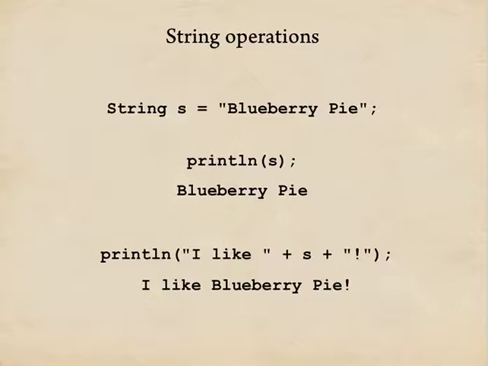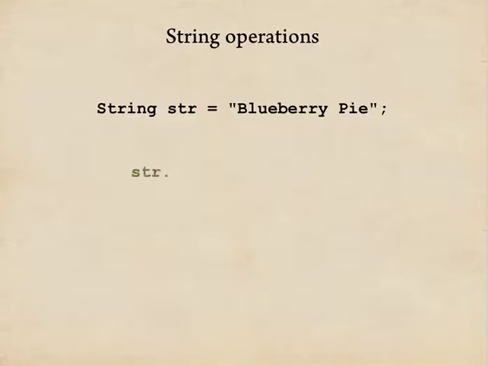There are a bunch of other string operations, and they all have the same form, which is a little bit weird. It's a new kind of syntax. So let's take a look at this new syntax, and then we'll look at all of the string operations themselves. Let's suppose that our string is named str. To do something to this variable named str, we type its name followed by a period. Now we name the operation we want to apply, followed by an open parenthesis, and then any arguments that it might take, followed by a closed parenthesis.